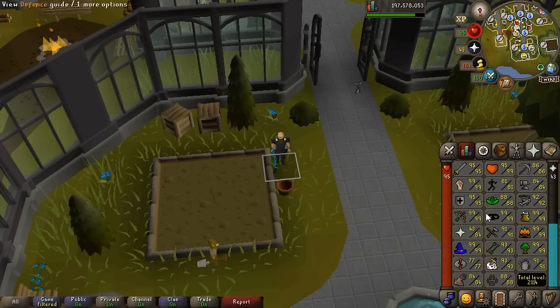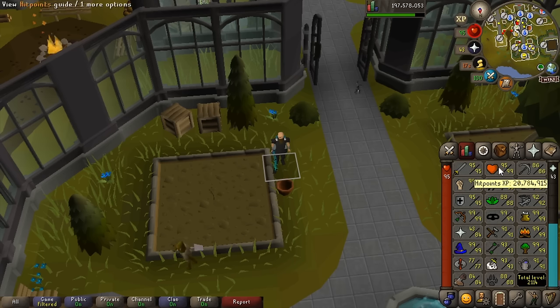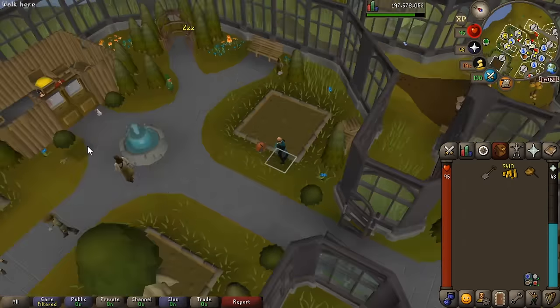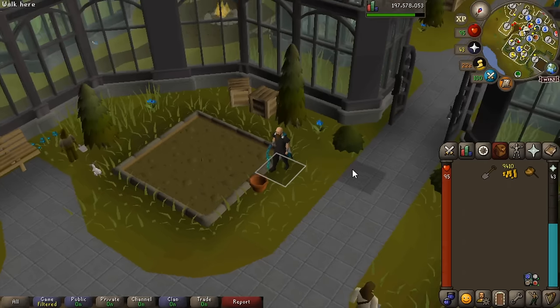I didn't know that you could plant a second spirit tree at 91 farming. We're nearly 92, and you can plant unlimited at 99. Just planted one in the farming guild, a bit closer to a bank, and it's a bit easier to get to here rather than using my jewellery box where it's positioned in my house. I was going to plant one in Brimhaven, completely forgetting I already have one in Brimhaven. Shows how much I'm using it.